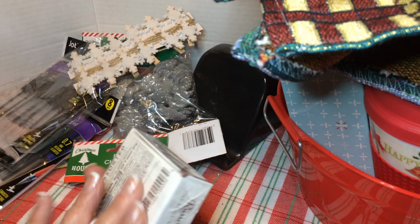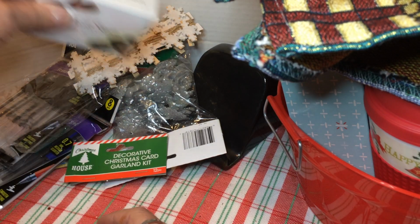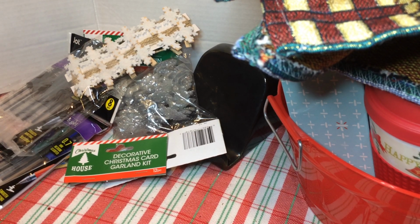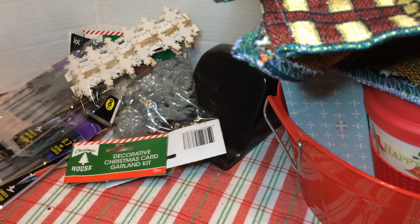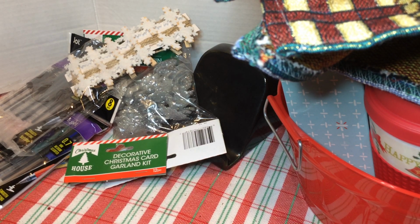But it's all nicely packaged and it's together, so nobody has to worry about anything. The other thing I purchased, let me see, we'll go on there. That's just repeats. This is repeats. I don't show repeats if I can help it.